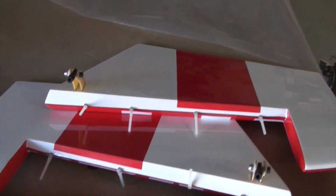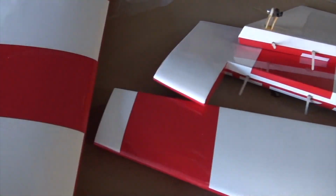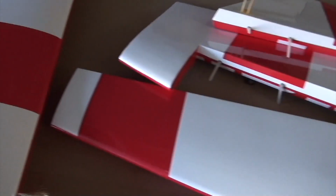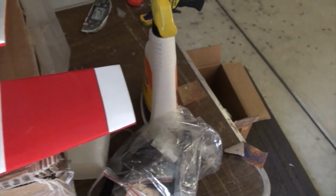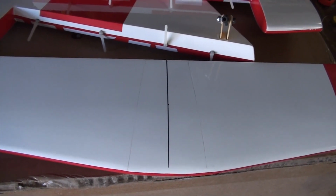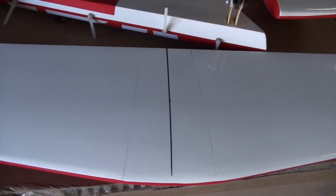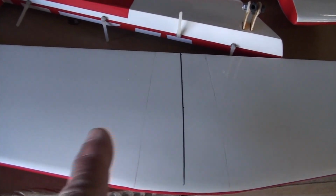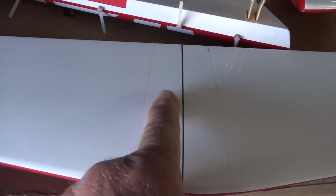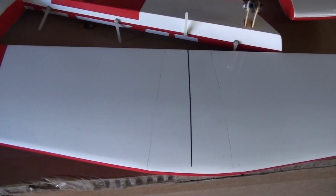We've got the servo horns set up on the elevator, and now we come to the stab. And here, as you notice, I've measured from one edge to the other side, front leading edge, back edge, and measured across to find center. Found center, and then I stuck it inside the fuselage, and as you can see, I made little scribes with a pencil to the outside edge of the fuselage to find my cutting point, because we're going to cut off the portion of this in here. I'm going to leave just a little bit so that we can have a nice clean covering all the way to underneath the fuselage. So that's our next move.